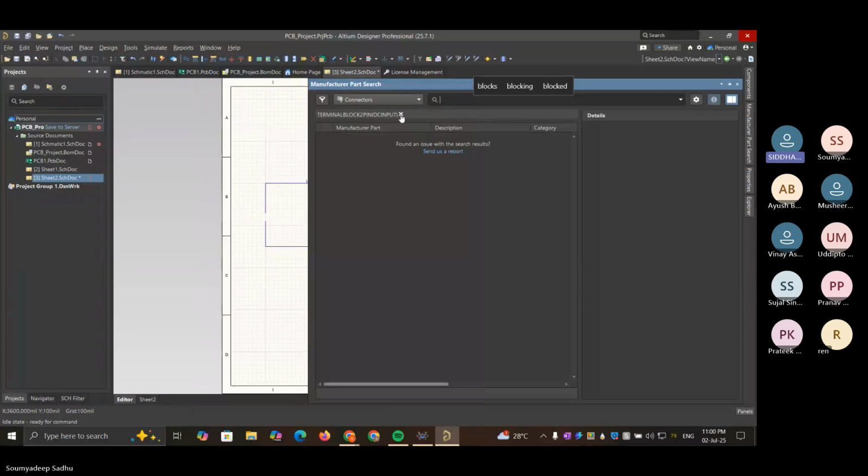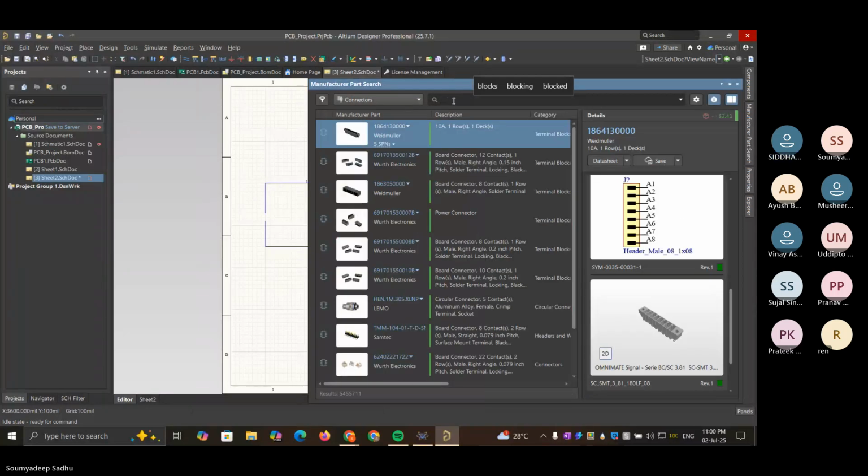Actually, which MOSFET are we using? Can you please repeat that? I kind of missed that part.